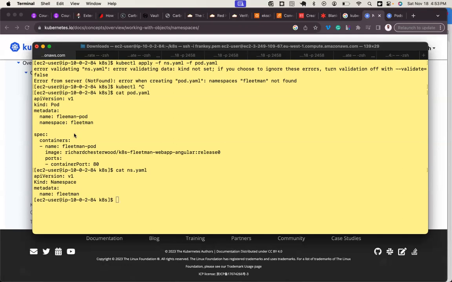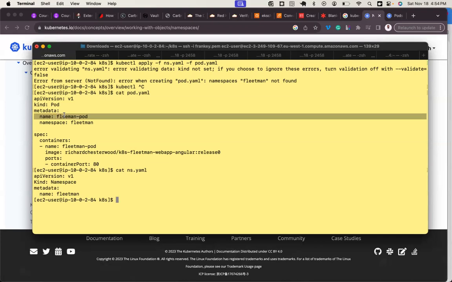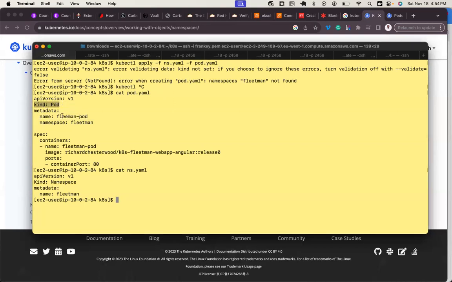The namespace is Fleetman. Then this is the name of our namespace, Fleetman. But the name under metadata is the name of the pod. Take note, the name of the object. This object is a pod, and the name is Fleetman pod. This namespace now, Fleetman.